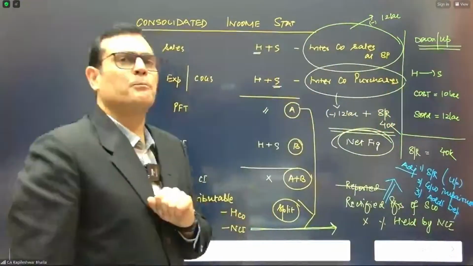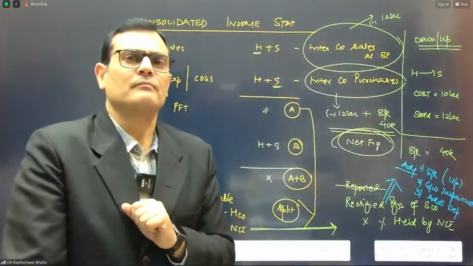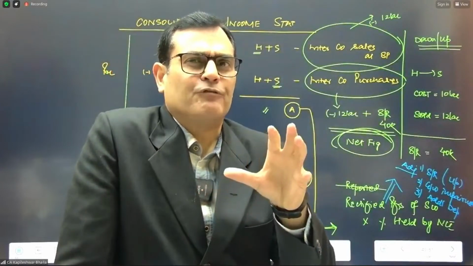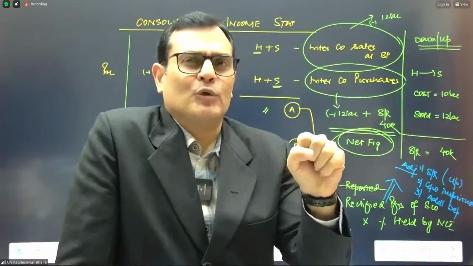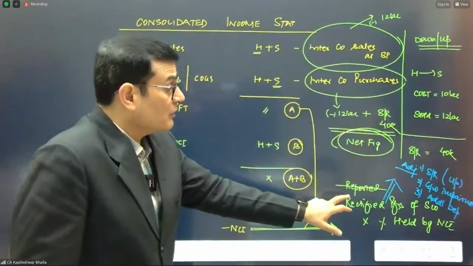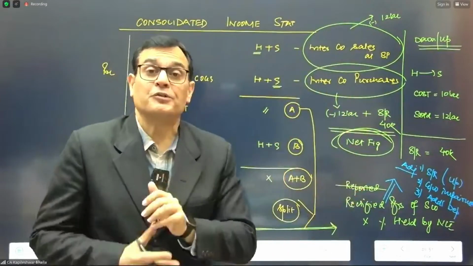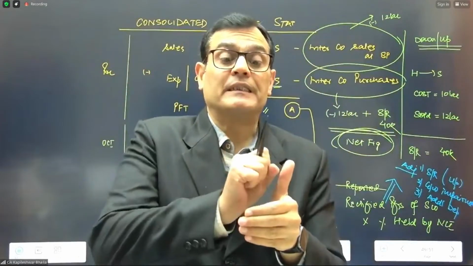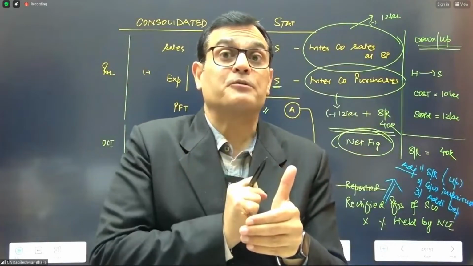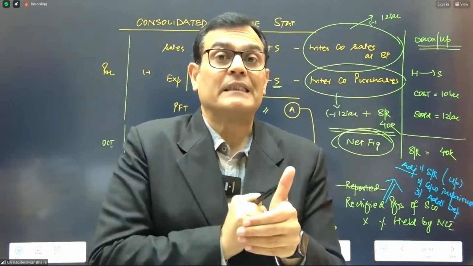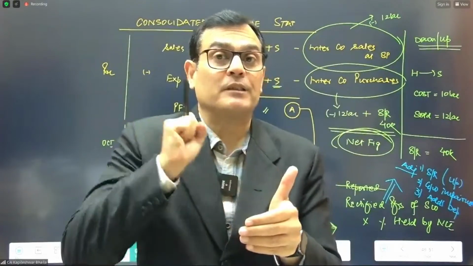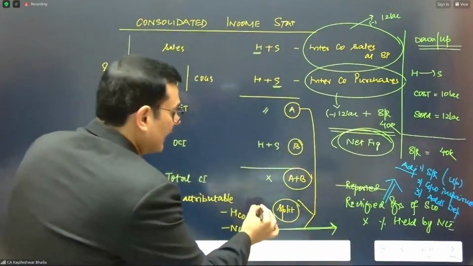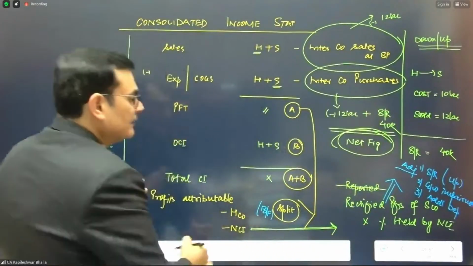Since the reported profits of the subsidiary will be without considering any fair value adjustments and ignoring additional depreciations, you need to convert the reported profits into rectified profits. Consider that this is the reported profits of the subsidiary, eliminate the unrealized profits upstream, eliminate the goodwill impairment if it is full goodwill, eliminate the additional depreciations, get a rectified profit, and calculate the NCI share, and the parent company can be comfortably taken as a balancing figure.